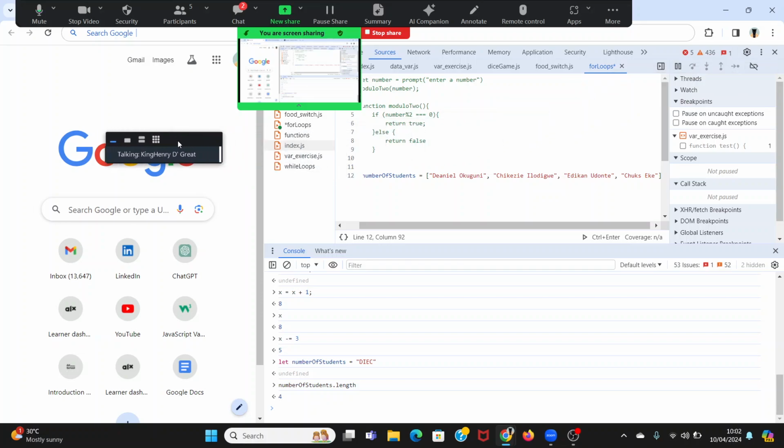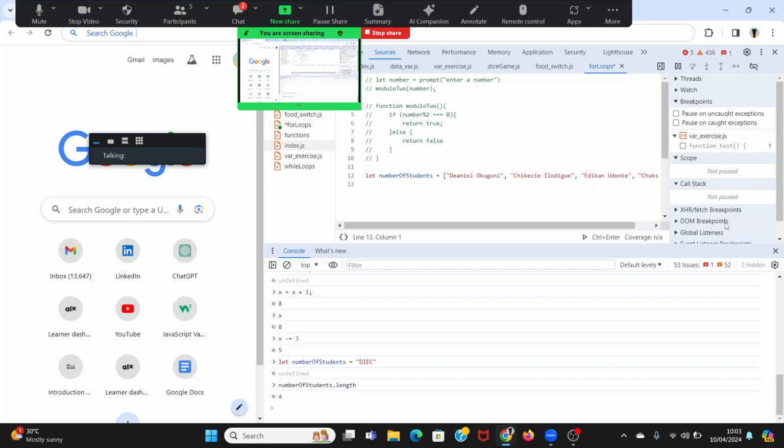Now, we've just made an array of the number of students in this class, right? So say I want to know the total number of people in class.